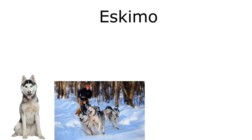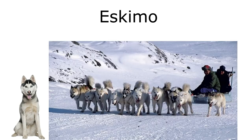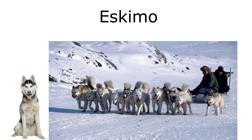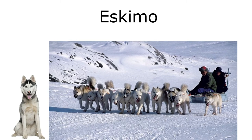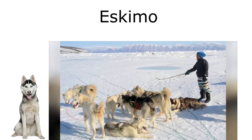The Eskimo dog, otherwise known as the Qimmiq, or what is considered to be more culturally sensitive, the Canadian Inuit dog, is a large breed of Arctic dog, commonly found pulling sleds for their Inuit counterparts. However, as snowmobiles tend to be faster and more efficient, the Eskimo dog is now a rare breed.